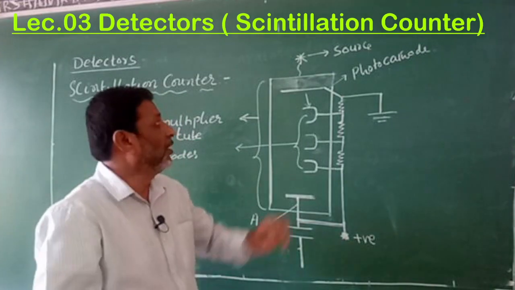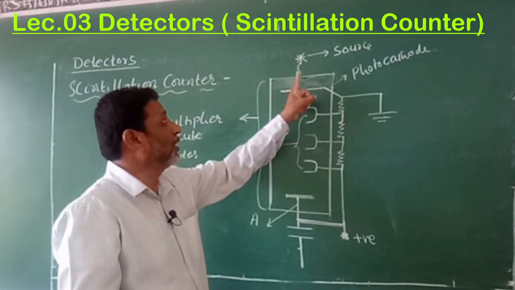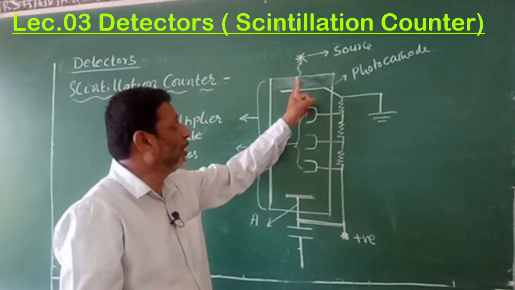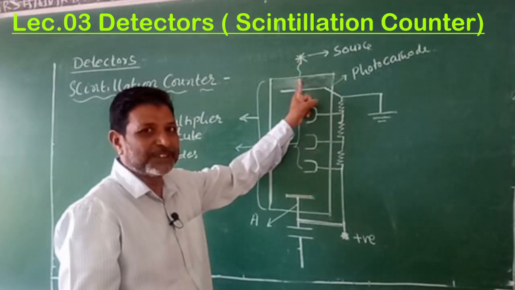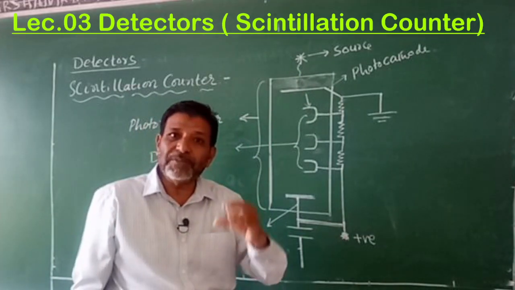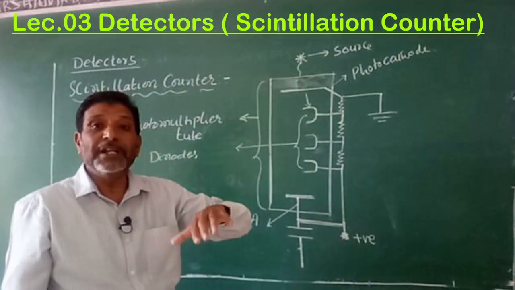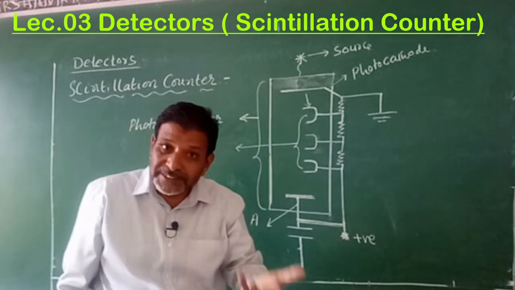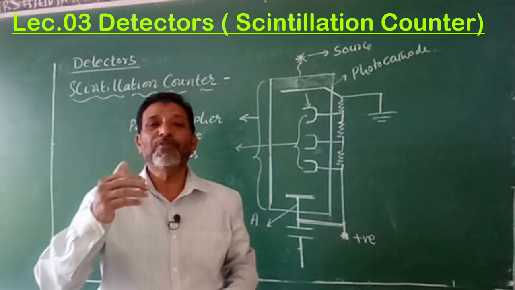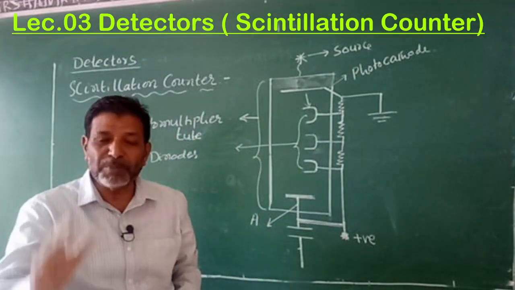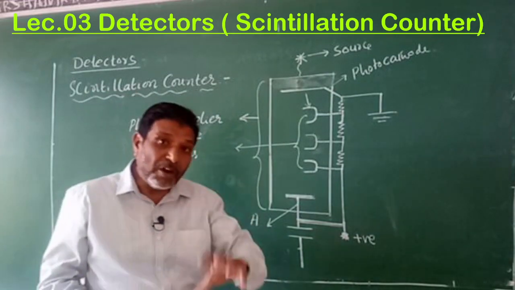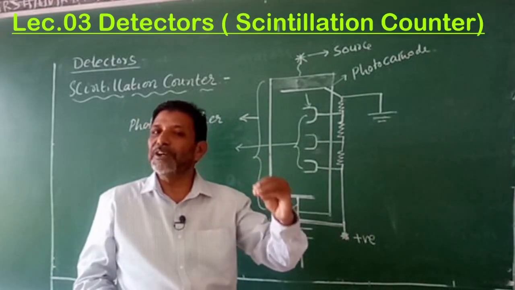Its meaning is that whatever particle is emitted from the source, that particle first strikes that organic or inorganic material. When it strikes that material, whatever the energy of the particle incident here, that particle loses its complete energy, either in the form of the photoelectric effect, or the Compton effect, or the pair production, isn't it? In any of these three effects, it loses its complete energy.